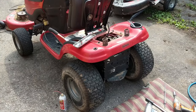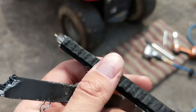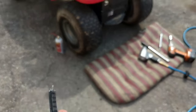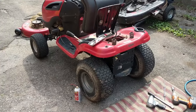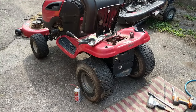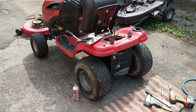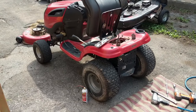The issue my customer had was that slowly over time he'd get on the throttle and it just wouldn't go as fast as before — and here's the belt. It just completely tore itself apart. However, this isn't the OEM belt that's supposed to be on it. Somebody just took a 3/8 cogged belt and put it in there. My customer bought this mower at a local auction. It's a specialty belt, and they must have smoked it and didn't want to pay to replace it, so they grabbed any belt that fit and was tight enough — just enough to drive it forward and back on the auction block so someone would think they were getting a good deal on a quality used mower.